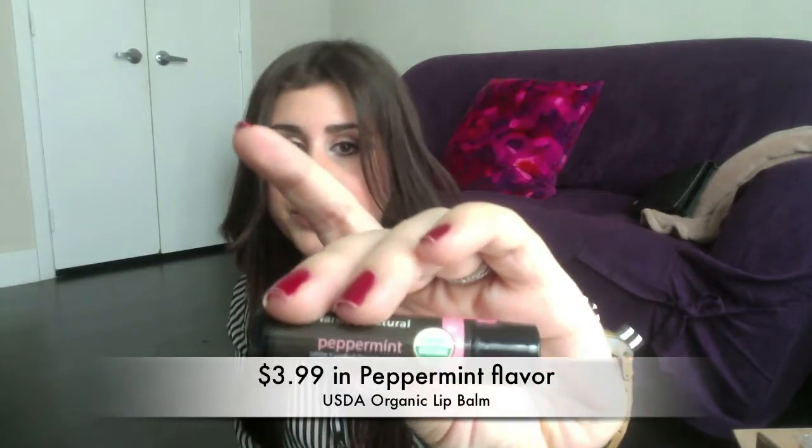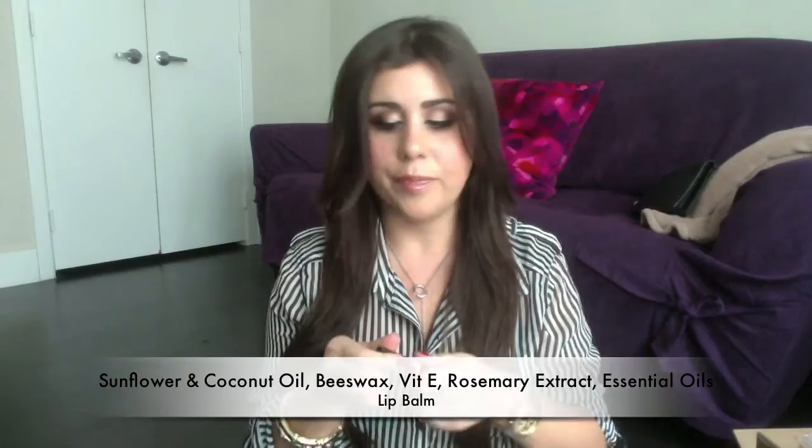The last product I wanted to try is their lip balm, and this was three or four dollars, which I felt was more than adequate for a lip balm that's organic and USDA certified. I wanted to try this because if you're applying it constantly, you're eating a bunch of chemicals — and most lip balms have a ton of chemicals. This only has about seven ingredients and they're all essential oils and coconut oil and stuff like that. It came in different flavors — I got peppermint, which I love. It has a really nice pepperminty scent. It's very moisturizing and creamy — it feels like a wonderful chapstick that really sinks into your lips, but it's natural.